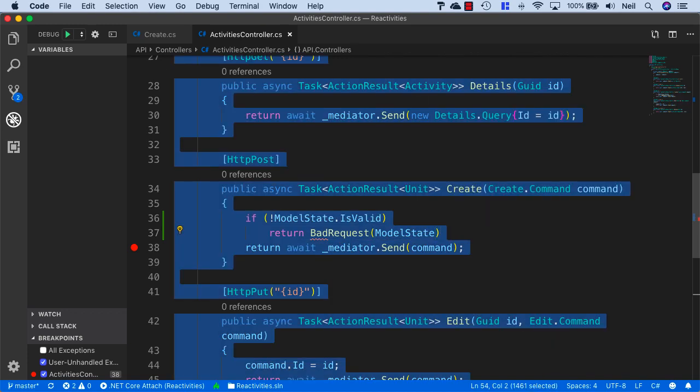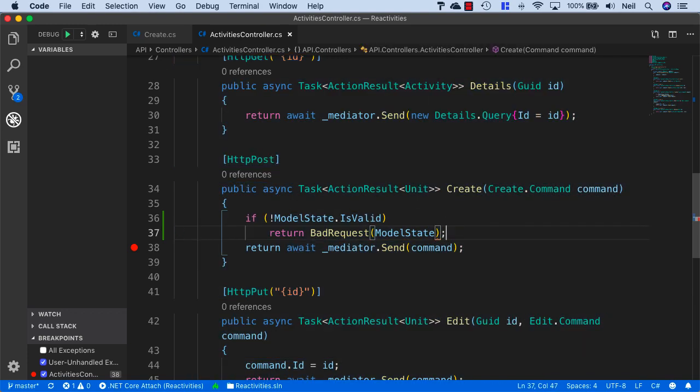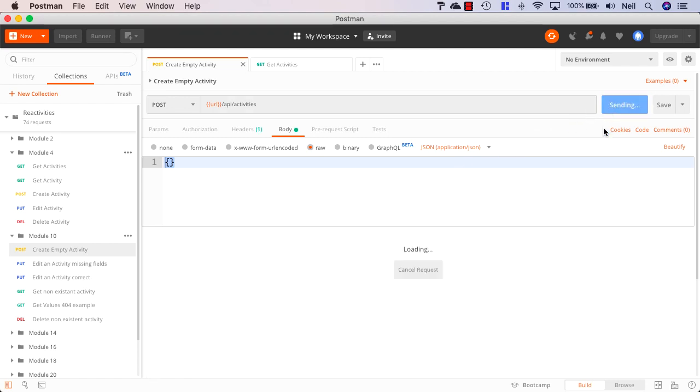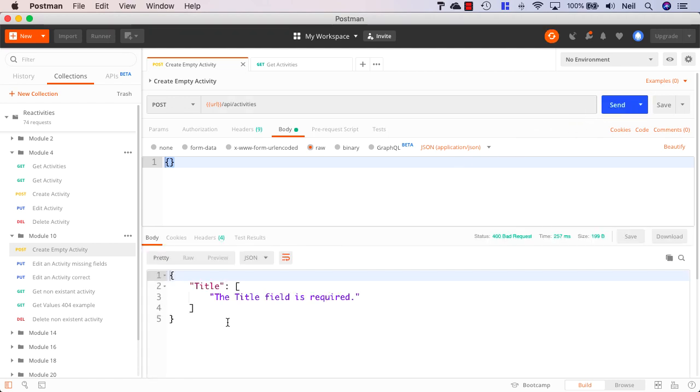And if I just save this and run the request again, and I'm not going to put it through the debugger, I'm just going to remove the breakpoint. But if I run this request again now, I can see that I get my model state errors and I get the title field is required.